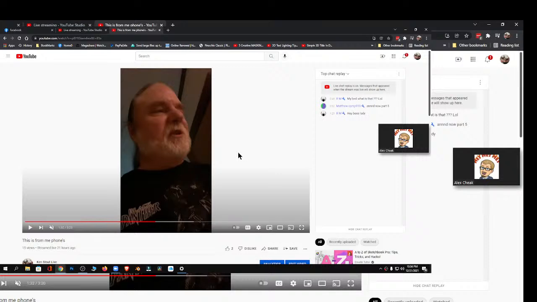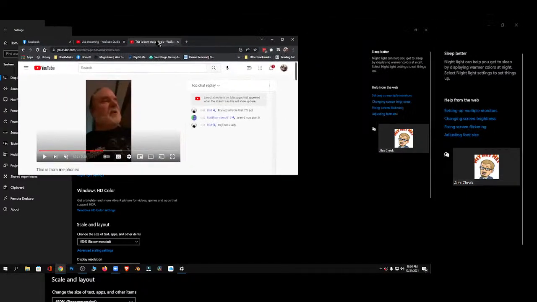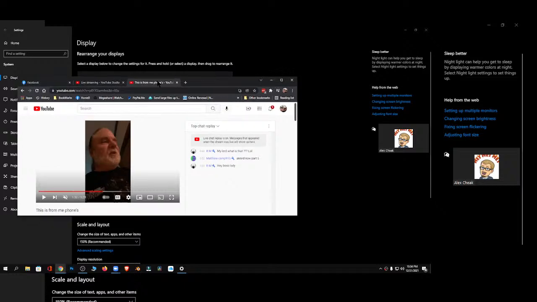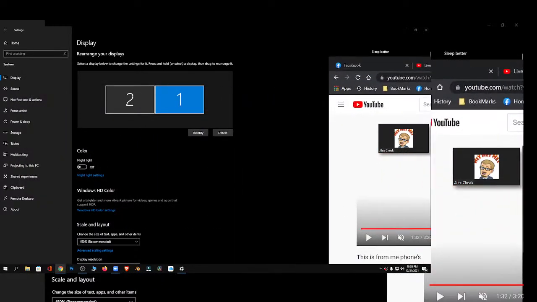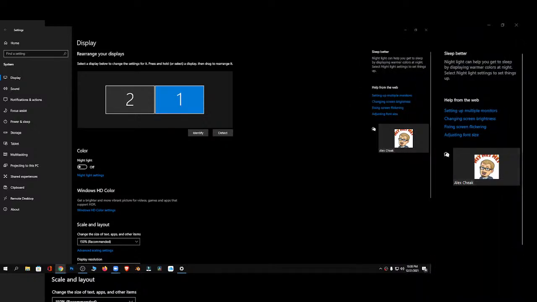My monitor's to my left, so I would think to move this whole window to my left, I would need to move it to the left to go to that monitor. I don't. I got to move it to the right, and now it shows up on my other. So your monitor is physically to your left. Yes. So whichever monitor you're talking about is to your left, whether that's 1 or 2, on the display settings, move that monitor to the left. Move that square to the left. How do I move that square? You just put your mouse over it, and it will change into a hand, and you can just hold your right mouse button and drag it.